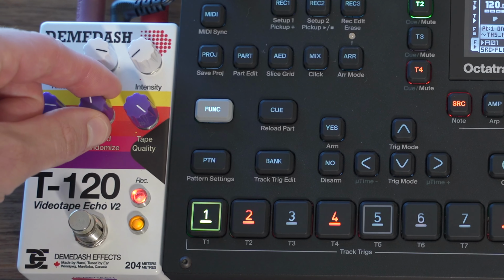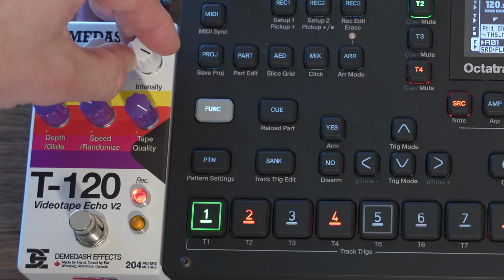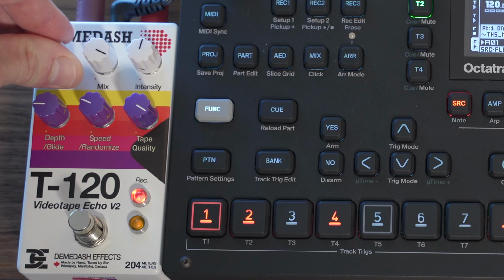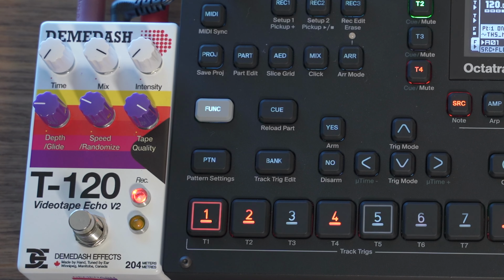You can get it really warbly with some of these controls, and change the amount of the repeats with the intensity knob. Throughout the performance, I'm manipulating the time knob to kind of get those cool analog delay sounds.